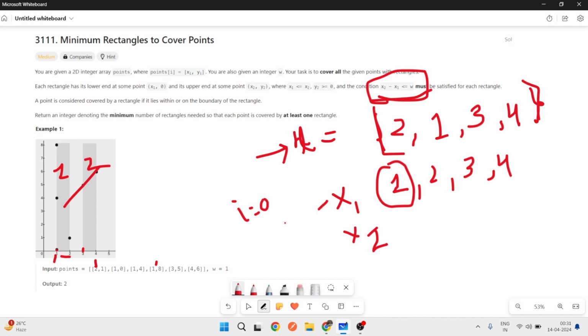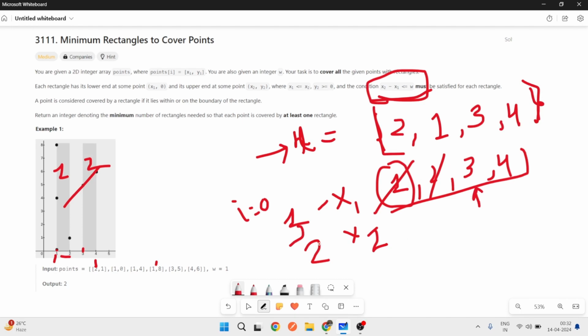So here x1 becomes 1 and x2 becomes 2. After that we remove all the points that come inside x1 and x2, including these. So we remove 1 and we remove 2. After that we go to 3.